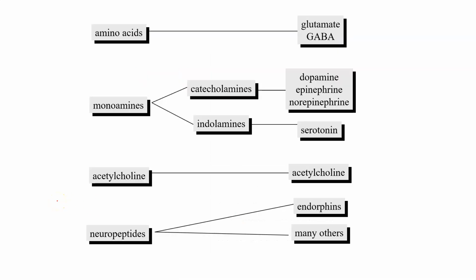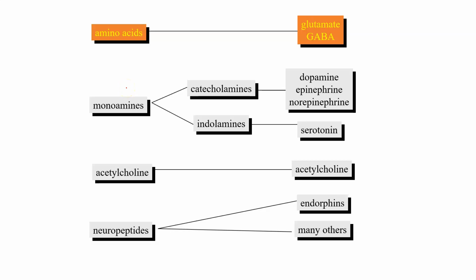So let's get started. I've broken up the neurotransmitters that we're going to be talking about into this chart, and we'll go back to this chart as we change between categories. We'll first talk about amino acids, and there are 2 major neurotransmitters within the amino acid category. The reason why they're called amino acid neurotransmitters is because the molecules used to make them are amino acids, or in fact they are amino acids, but they're slightly modified so that they can serve as neurotransmitters or chemical messengers.